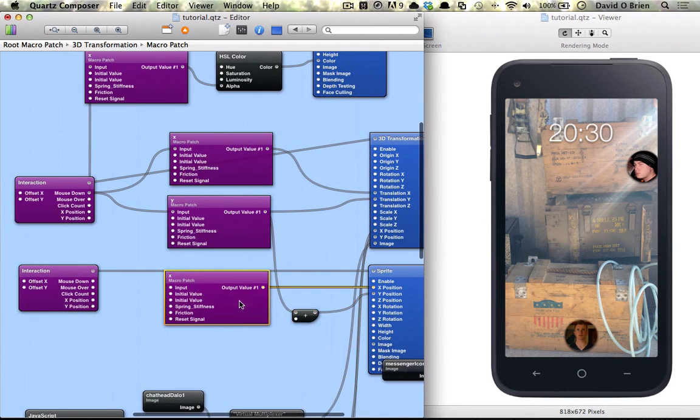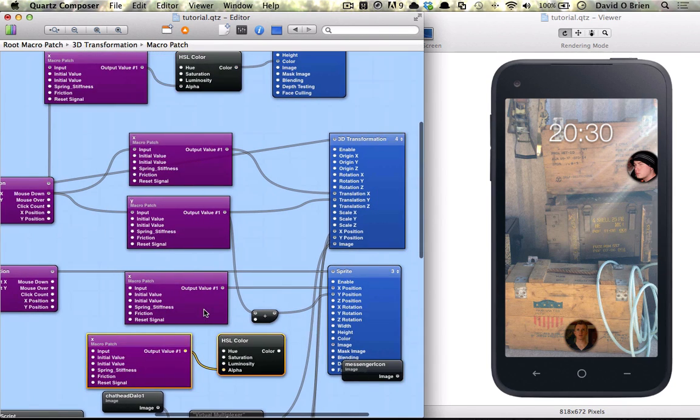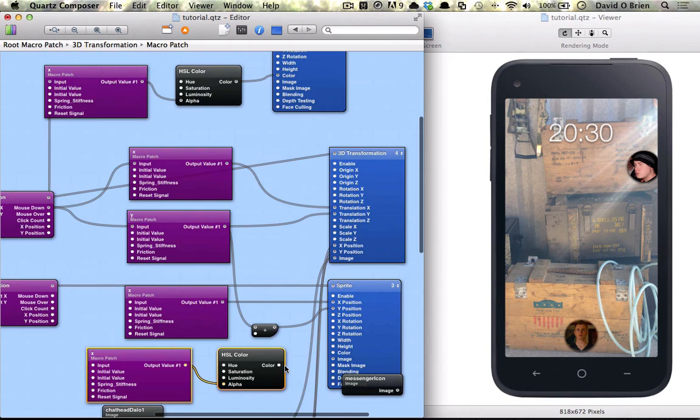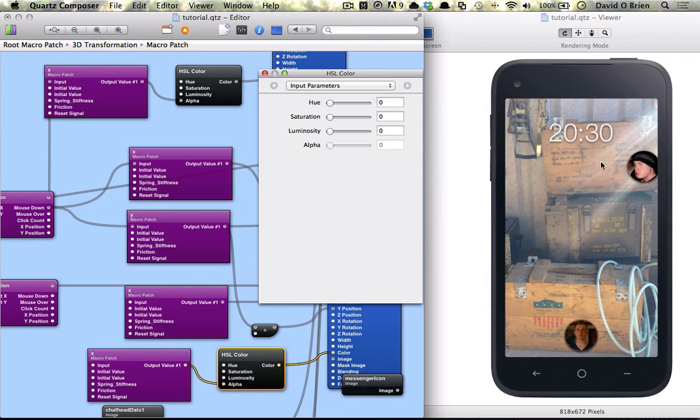And the next thing we're going to do is copy our HSL color and inertia patch up here and change the transparency. So we're going to connect that there. And what we want is the messenger icon to be completely transparent when it's behind this chat head, just so it looks like there is absolutely nothing behind it, whereas before you could just about see the outline of the messenger icon. So this method just makes it a little bit more seamless.